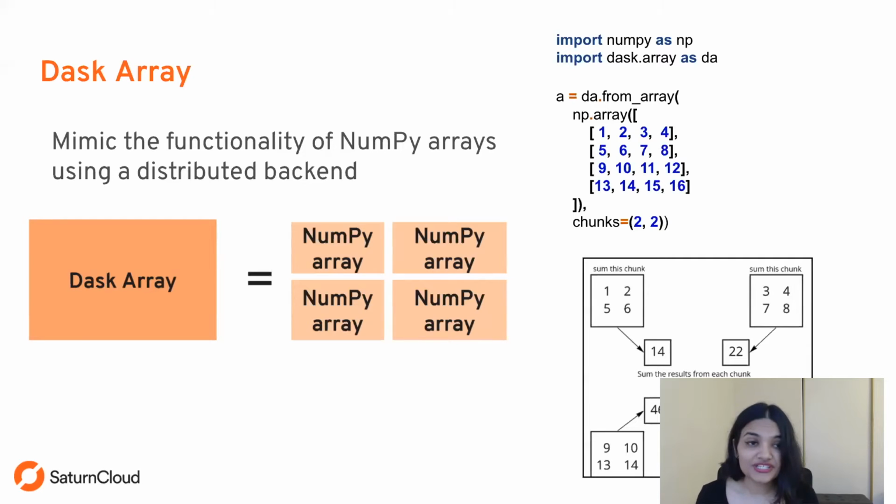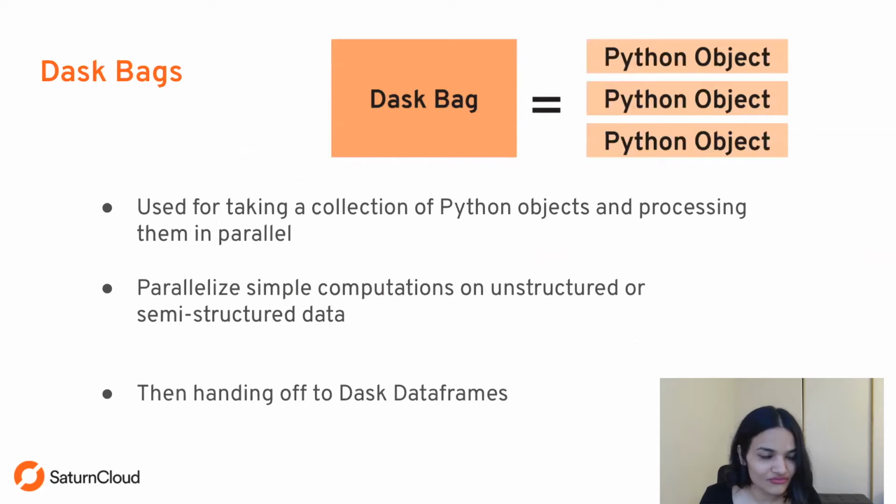Now, the operation in a Dask array is done in blocks, meaning let's say that you have to do a summation here. The summation in this case will be done in 4 blocks at the same time first. Once the summation is done in these 4 blocks, then these 4 blocks will be further added. So more or less for this case, a Dask array is 4 times faster as compared to NumPy arrays, minus the overheads, of course. Okay, so with this, we come to the last of the high-level interface, which is Dask bags.